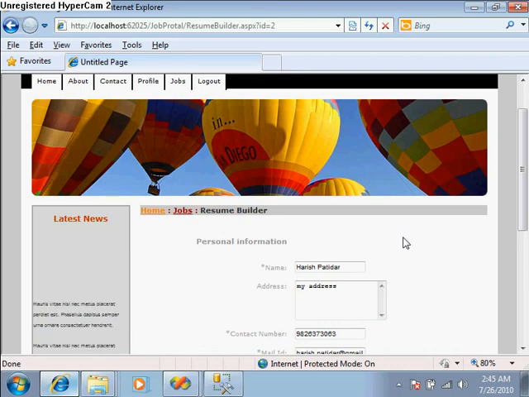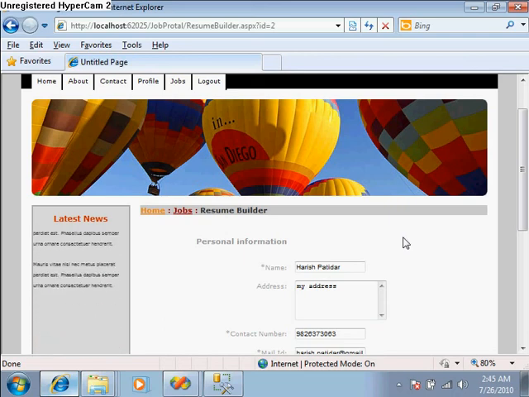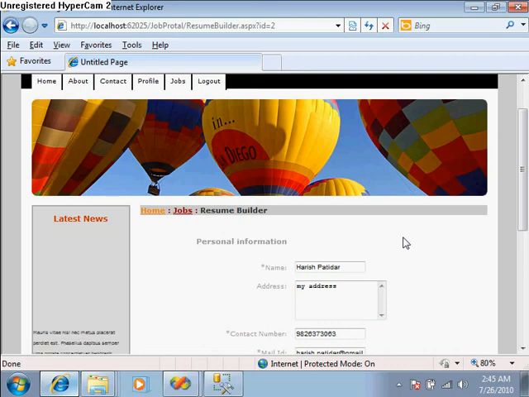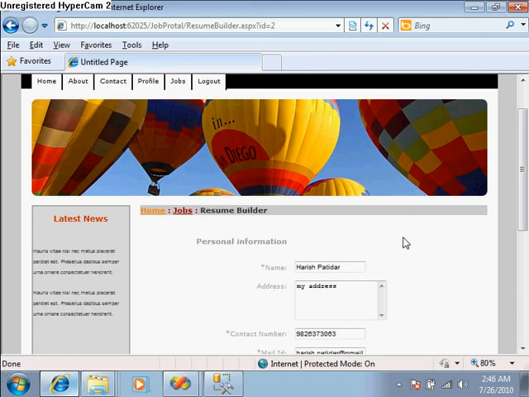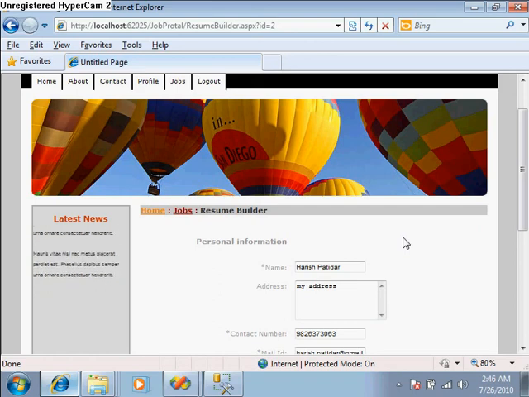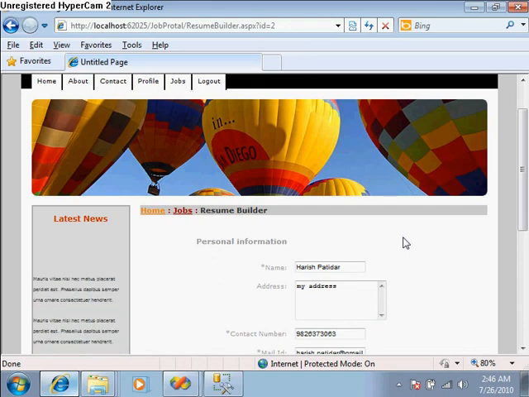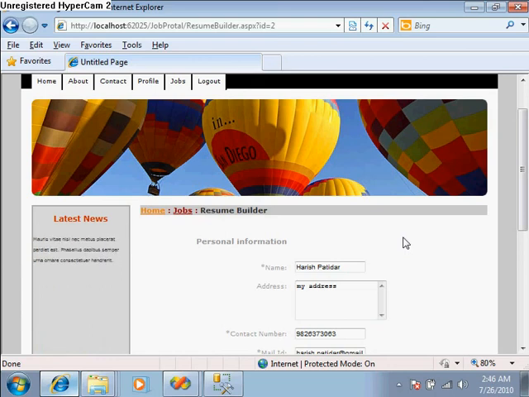And secondly, we have to give a facility for the administrator, so that the administrator can view all the resumes submitted by any user or job seeker, and they can download their resumes. And if the resumes are not of interest, we can also delete them from our list or database. And all these things can be managed from the admin side.